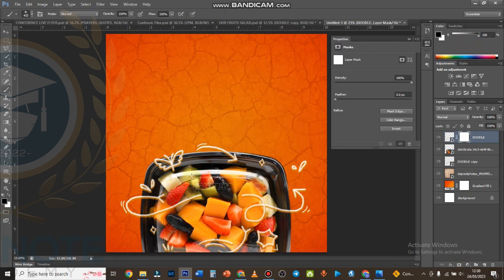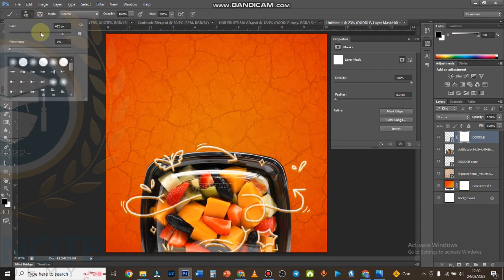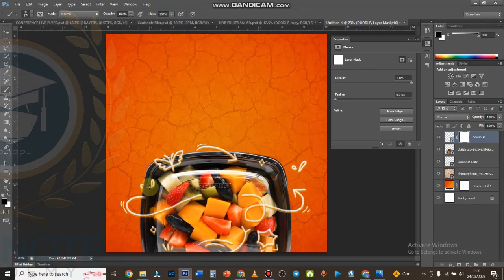You leave the other one at the top. So I'm currently erasing the one at the top of the fruit salad image. Can you see, it looks like the arrow or the shape actually revolves around the plate. Can you see it now? Yeah. And I actually achieved that using my brush tool.